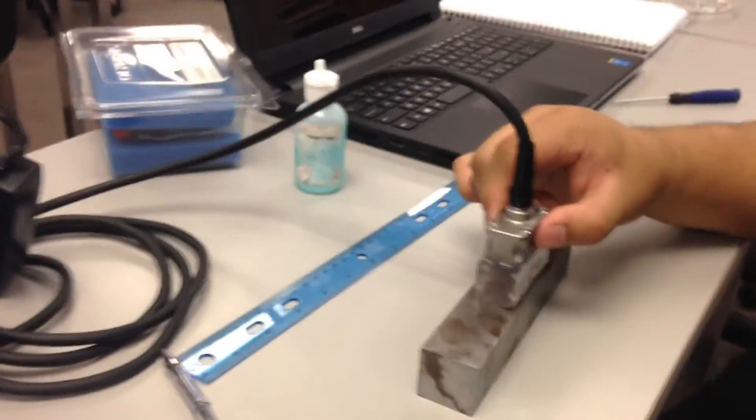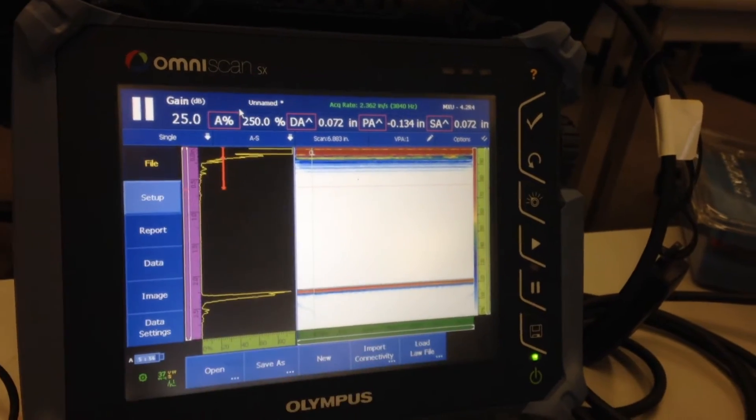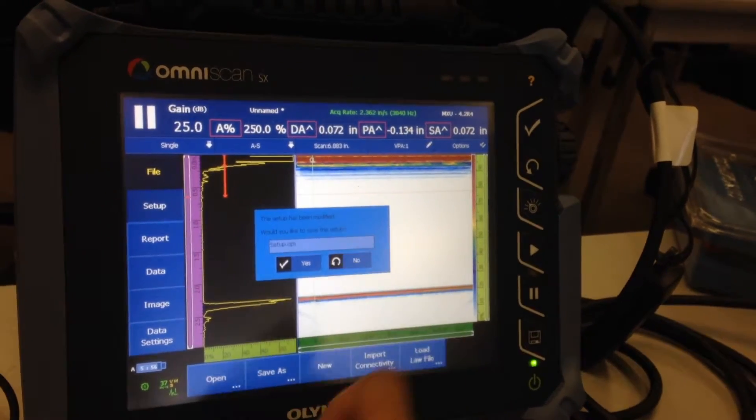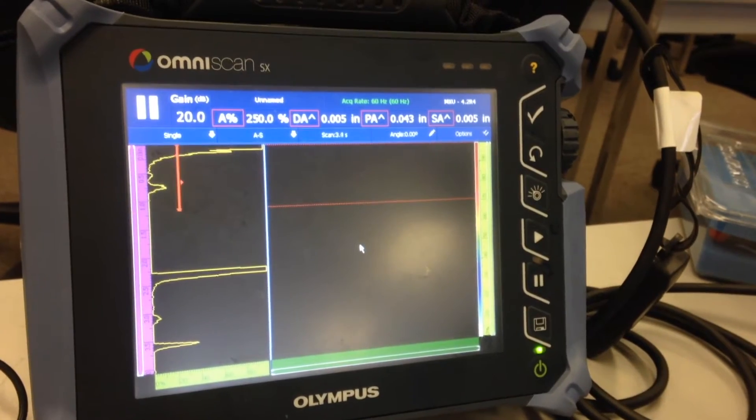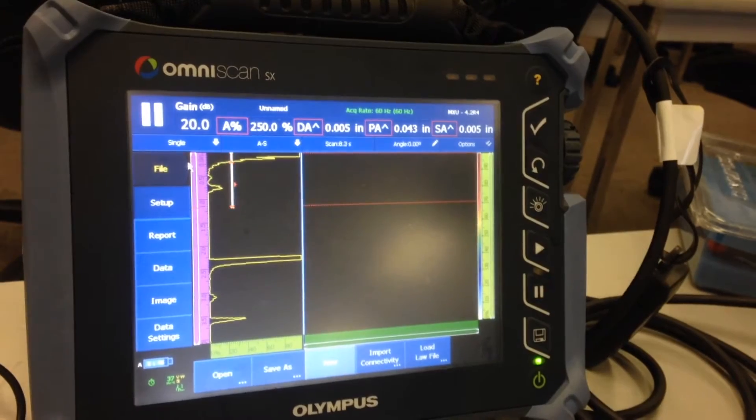Okay, so in this case we're going to do a zero-degree calibration with the zero-degree wedge on. I want to start afresh, so I go on file, click new. Once I have a new setup, go to the menu screen and click on the file to open up the menu wizard.